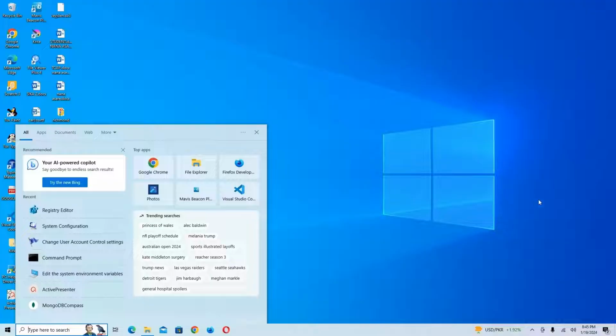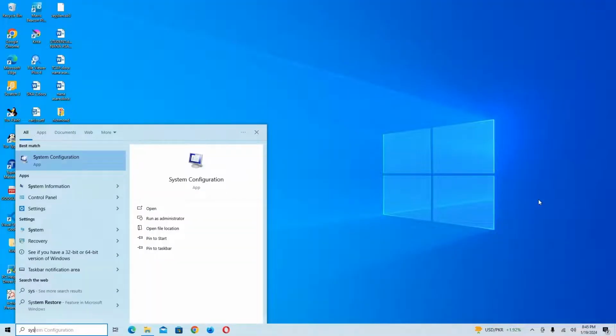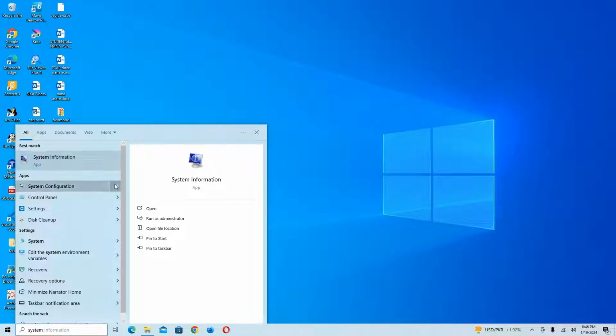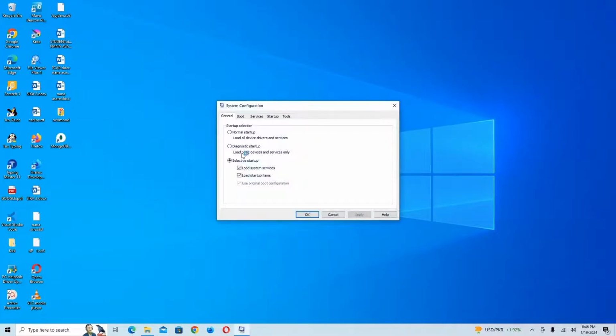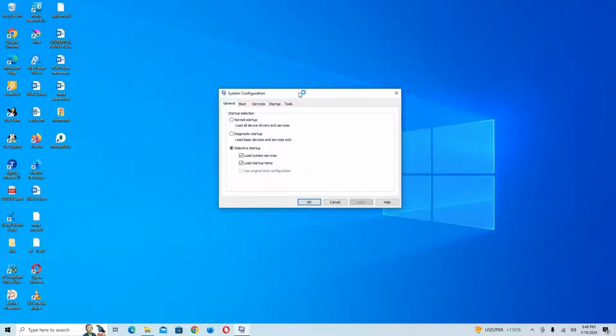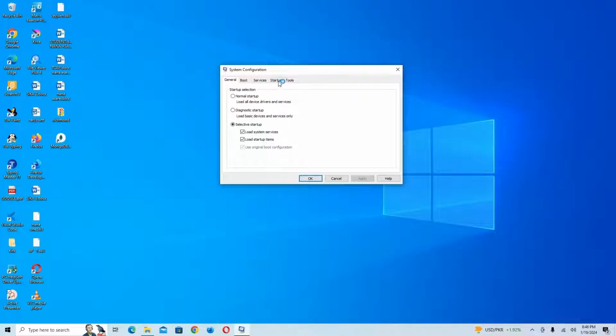first we are going to search for system configuration. Like you can see, I have system configuration here, settings. So I'm going to click on open. On the page here, I'm going to click on tools.